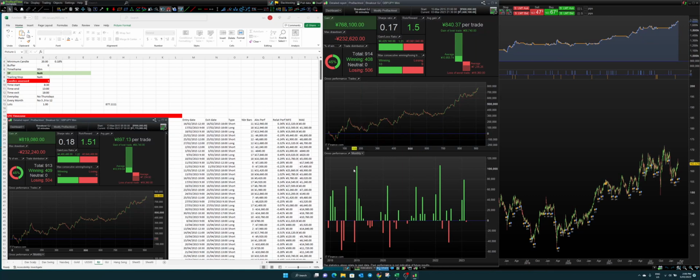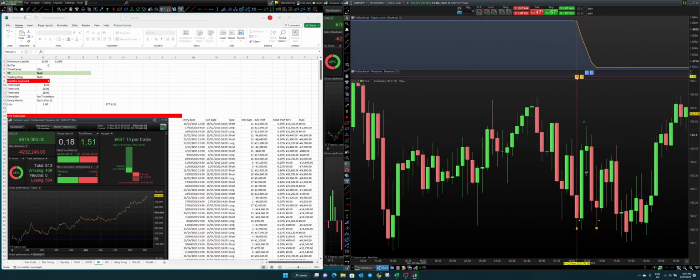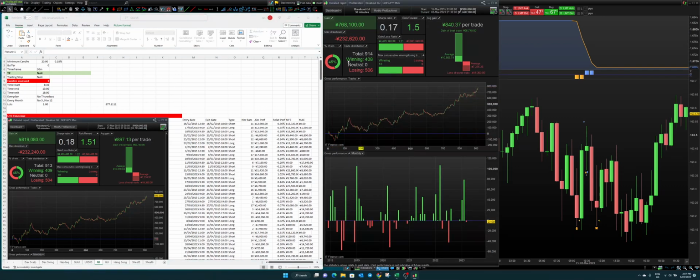Now that is because Friday we had 2 losses. I'll quickly zoom in here to show them. That's them there, a short and a long, both lost. And the other thing contributing to this difference is this very positive trade on 13 March 2015. As from Friday, it's not included in the population anymore, because you can see we had a start date of 13 March, 8 o'clock, and now it's 15 March, 2300. So this trade is no longer in this live backtesting population. So we've lost that one.